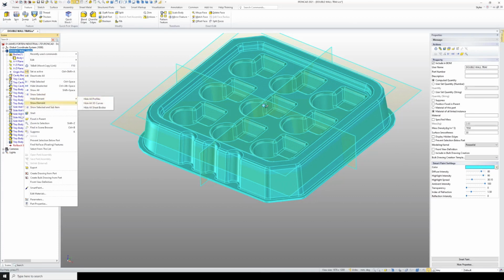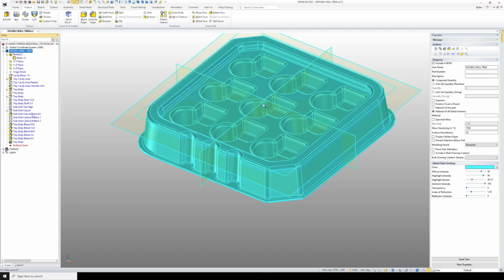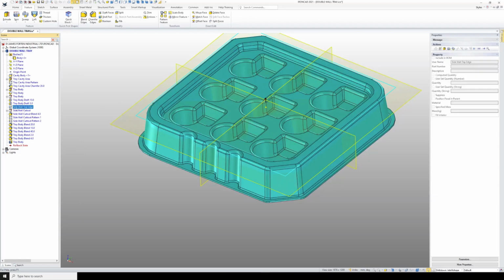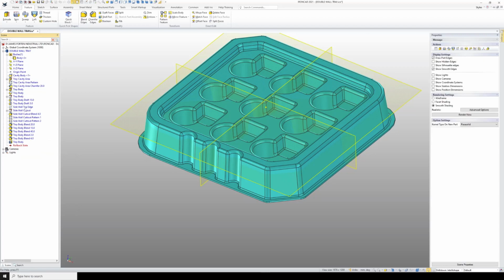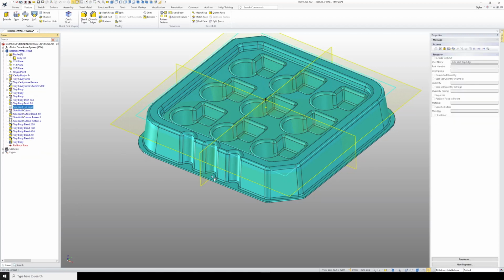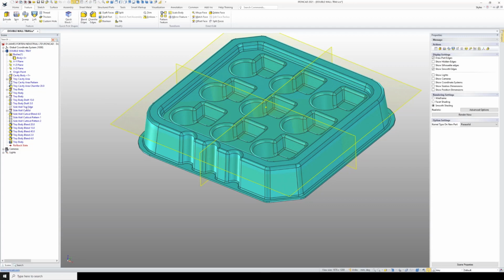So if there were lots of 2D profiles in here that were visible, then this is how you could hide them all at once. Now what happens automatically is that if a 2D sketch has been used for creating an extrude, then IronCAD will automatically hide it after that. But because this 2D sketch was used for referencing, for locking purposes, that's the reason it was still visible.